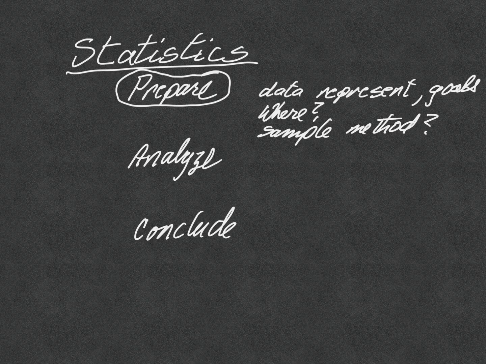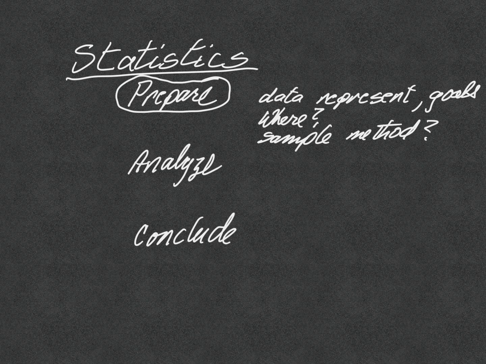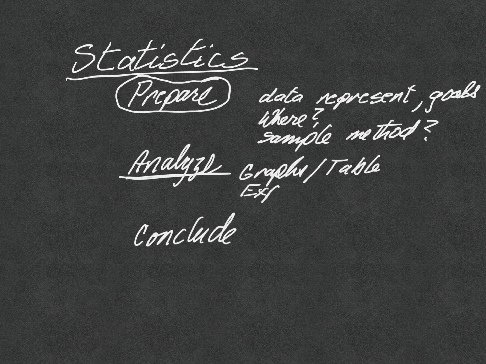Then when we go to analyze, this is where we do graphs and tables. All right, this is really kind of the math section, the analyze part. And we're going to spend a lot of time in class doing this. But this is where we're going to graph it. We're going to do some simple explorations of the data. That's where we find summary statistics, try to get a feel for how the data look. Are there outliers? Does it look like data is missing?